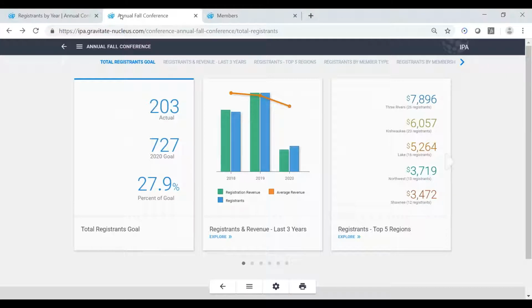And their main challenge was, one, they wanted to be able to prove that their annual event was something that they should continue doing. So in years prior to utilizing Nucleus, they were seeing declining registration, and they wanted to really turn that around and figure out the ways that they could do that. And one way that they thought might be helpful was through gaining more engagement with their chapters themselves, right? So increasing their engagement with their chapters, asking their chapters to go ahead and produce X amount more registrants based on what they did in the previous year.